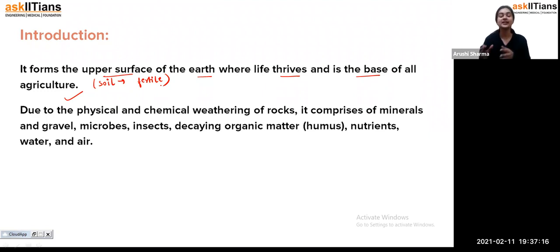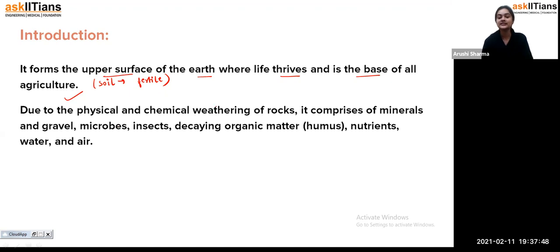If we are not doing agriculture, if we are not having soil, how are we going to survive without food? Exactly, because we can't prepare everything in laboratories. We can't do everything artificially. We need some things to be natural also. Even though we grow crops, it is also a process which is done naturally as well. That's why, students, we can see that the soil is a base for all of us, because we are getting food from it, because we do agriculture on soil only.